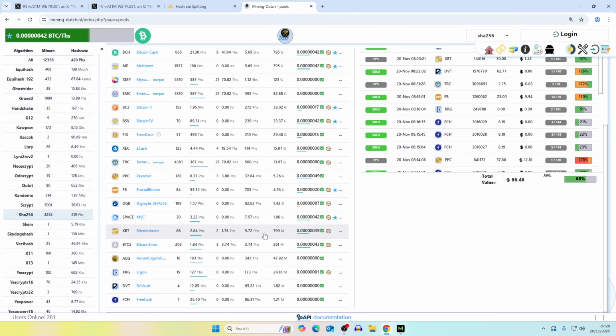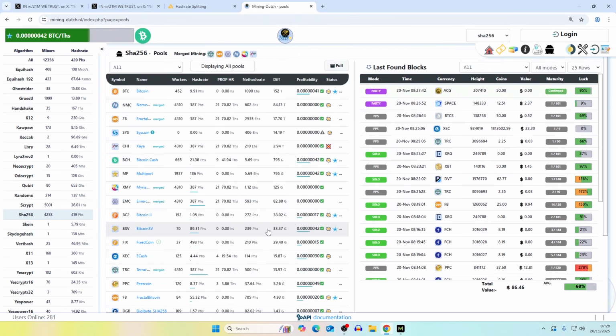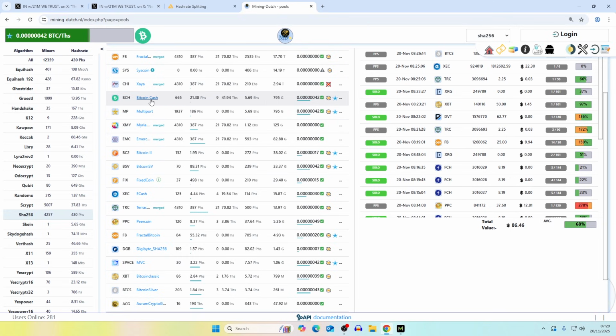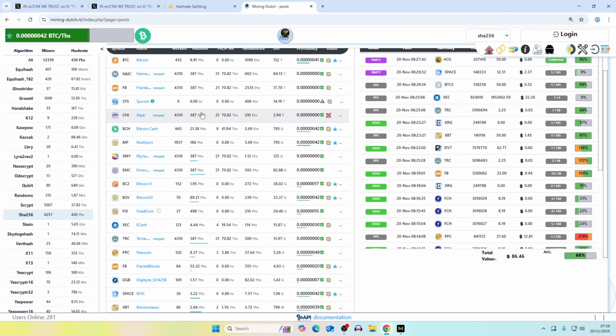So that would effectively give you the optionality to solo mine Bitcoin whilst also trying to hit a Bitcoin Cash block, a Bitcoin SV, and a Fractal Bitcoin block, as it would give you a lot of freedom over your mining opportunities. I also think it would be good to split out your hash rate based on the chip. So you solely have one chip that's doing one pool, and then you might have one chip that's doing solo mining, one chip that's doing maybe Digibyte, one chip that's doing Bitcoin Cash. So there's a lot of variations, and I think it's definitely a good innovation that we could see.